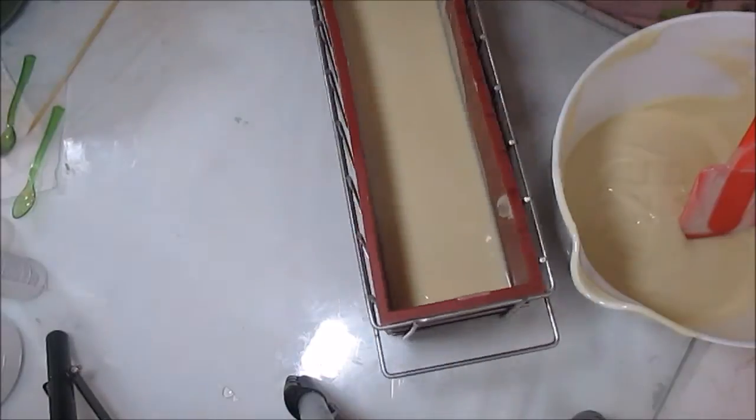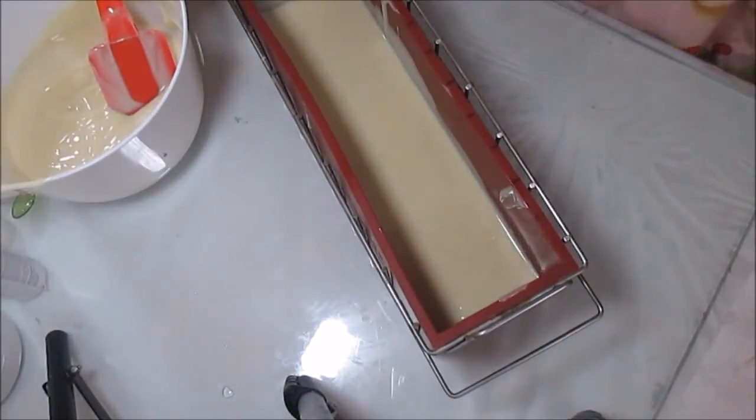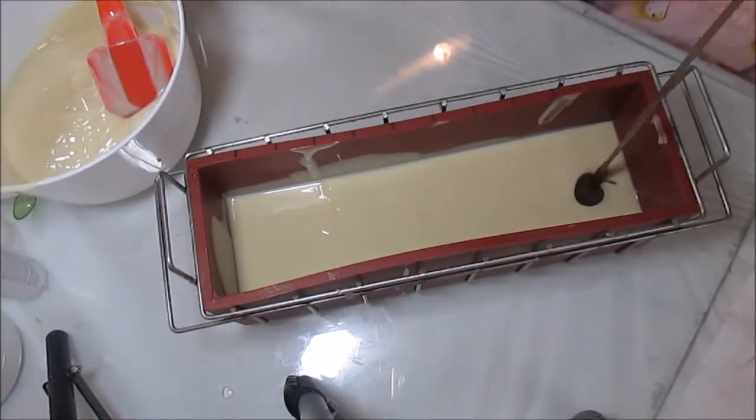All right, so let's get this brown in here. Put the spatula, and I'm going to turn you guys sideways. Move that out the way. I guess I'm working with limited space here. I'm getting everything except for what's supposed to be in these soaps in this soap. Now I got a piece of dried soap. Okay, so I'm going to pour this from up high. Come on, you better get in there.